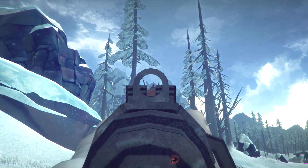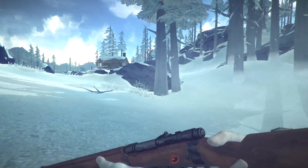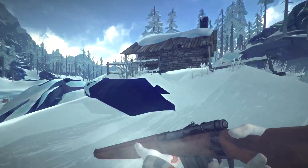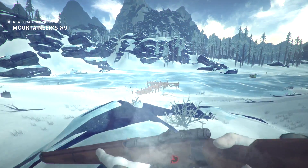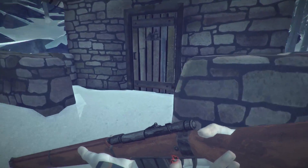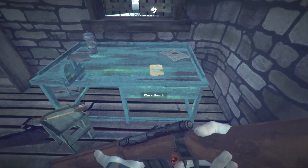You can see the back of the fuselage there - sort of torn open. There's a bunch of goodies in there. We'll go up here - yep, there's the wolf, the lake wolf right there, a couple of them. Make that two. We've got a deer over here. There is a bear that comes through here as well, and that's where we can do some fishing if we want. Let's take a look here, see if we can find a hatchet. Ah-ha! There she is - that's what I was hoping for!